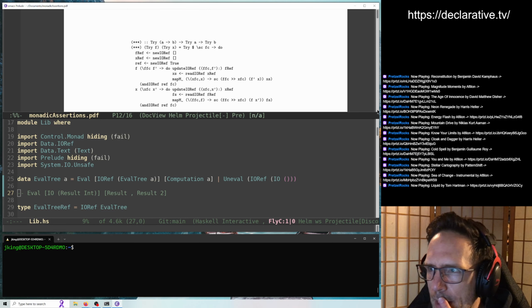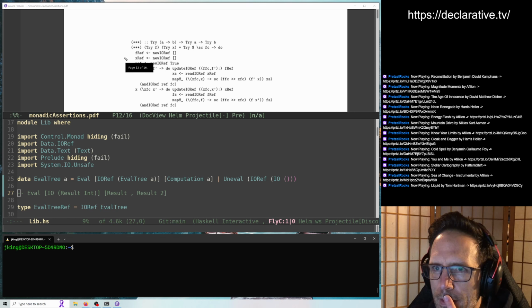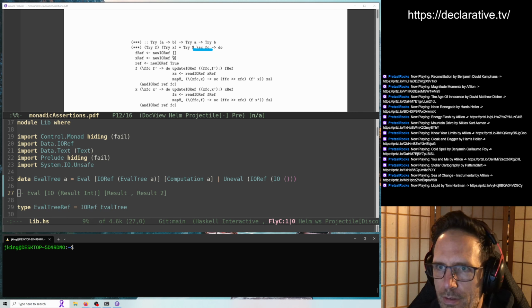So in this case, we have two tries, so two continuations, f and x, with their own success and failures. I'm constructing a new one. So the fref, that's the left side here, I guess, colloquially, will be a new IORef with a list, and same with x. And then ref. I guess we're using this trick again, to get it to true initially.